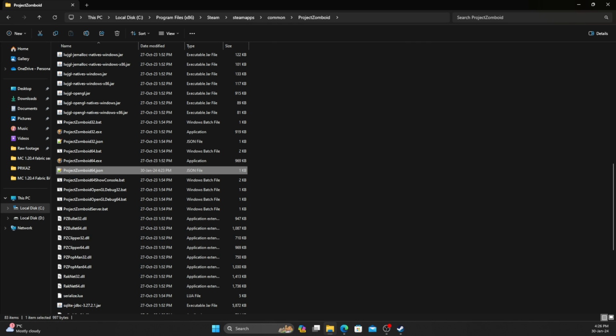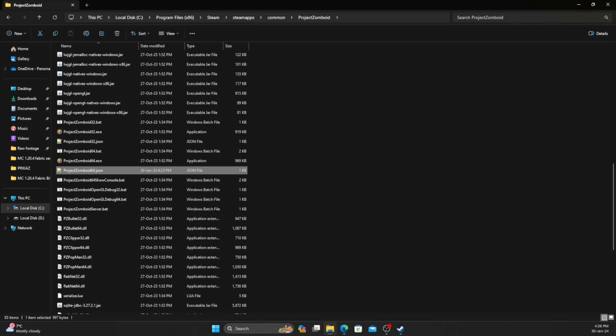My name is Juggernaut, and today I want to show you how to add more RAM, and by doing so, improve performance in Project Zomboid. Have you noticed that, especially when you add lots of mods, the game starts lagging, the FPS drops, you're getting stutters? For me this is especially true when I start driving a car somewhere and zoom all the way out. The game basically turns into a slideshow at certain points, especially if there's a lot of zombies around.